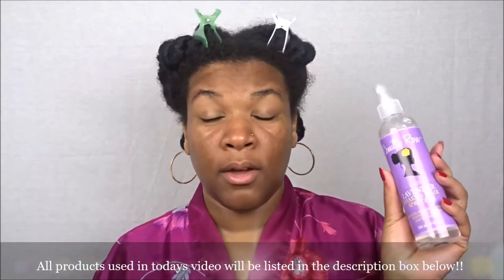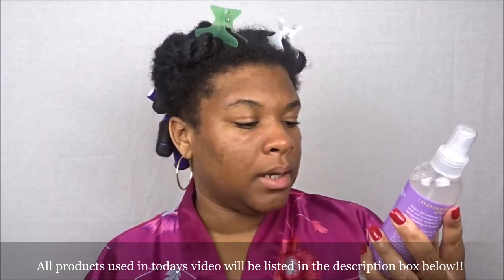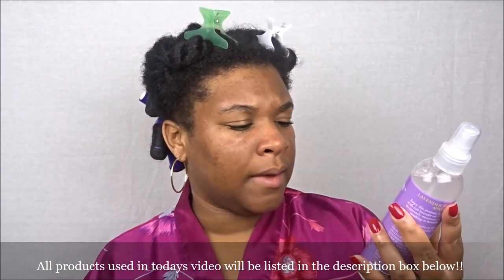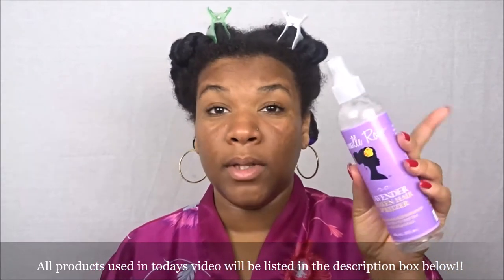Okay, so the first product that we will be using from Camille Rose is the Lavender Shaken Hair Spritzer. And you guys know, the first time that I tried this brand out was over the summer. So this is the second collection that I'm trying out from them. And again, this one has the lavender infused refresher. It's crafted to soften and detangle the hair. And I really do like it, you guys.